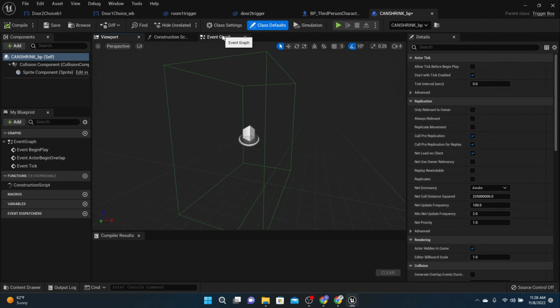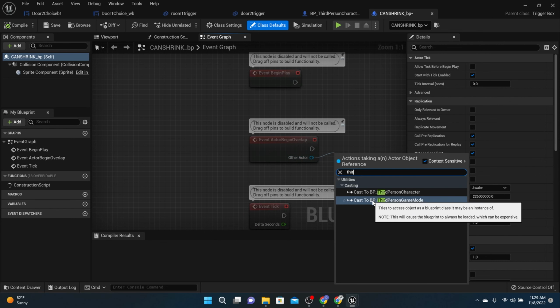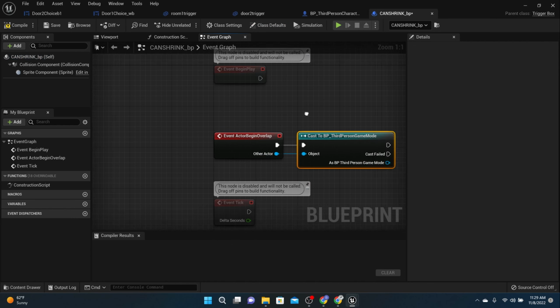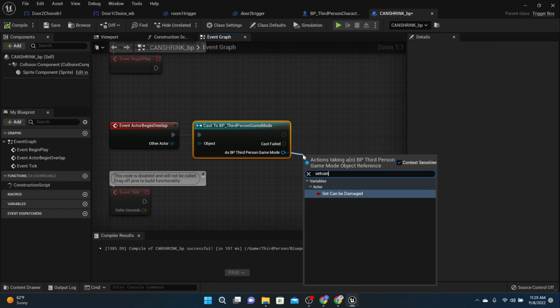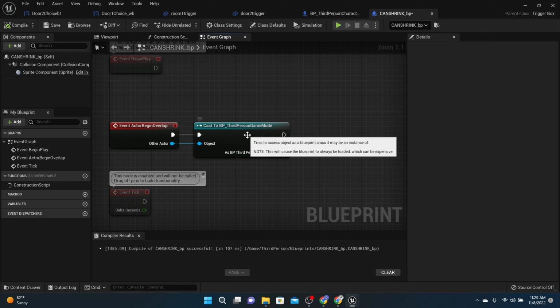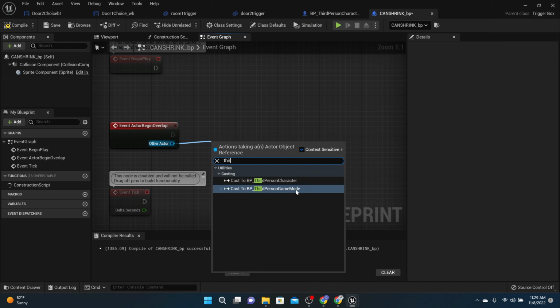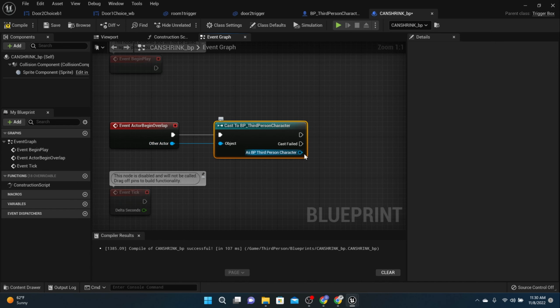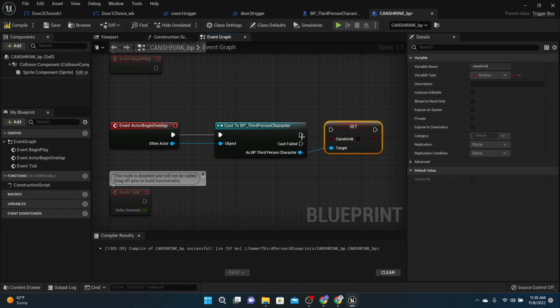Okay, and on the event graph, third person character, on event actor begin overlap, we're going to set can shrink to false. Oh wow, oh, because I'm casting to the game mode. I'm tripping. Third person character, can shrink, set it to false. Okay, compile, save.